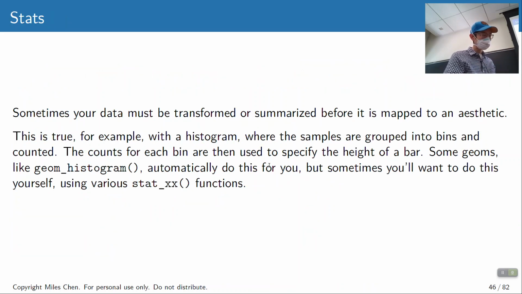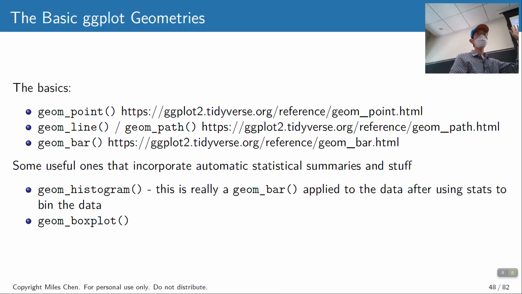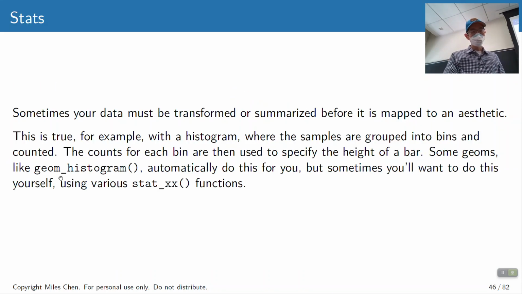Okay. There are stats that can be calculated. So if you think about making a histogram by hand, it's actually kind of a lot of work because you've got to take your numeric data values and bin them into little categorical bins, and create a summary count, and then turn that count into a plot, the histogram. And because it's such a common plot, ggplot has that created for us in geom_histogram.